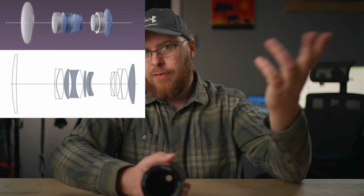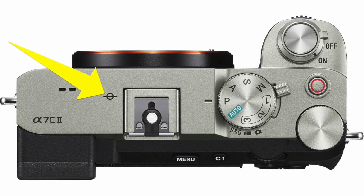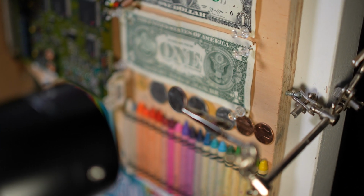So this actually has 14 elements in 10 groups for those interested in the glass inside the lens. And for a minimum focus distance or a working distance, we're looking at 9.5 inches or 25 centimeters. Now that is from the focal plane on the camera, remember, not the front of the lens. So the front of the lens is actually only like 2 inches away at the minimum focus distance.